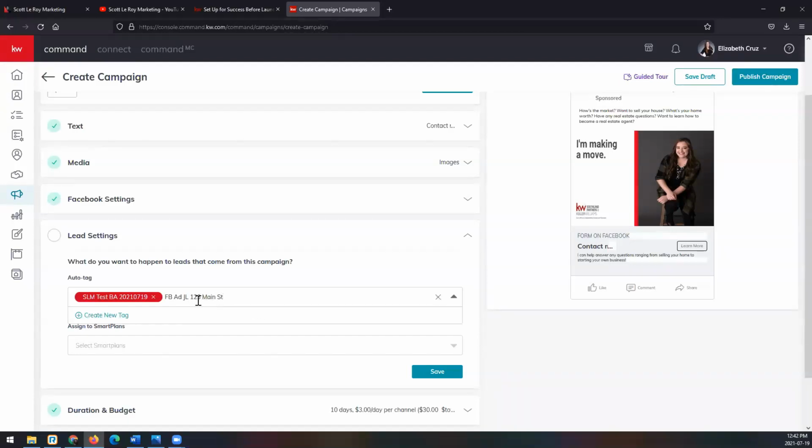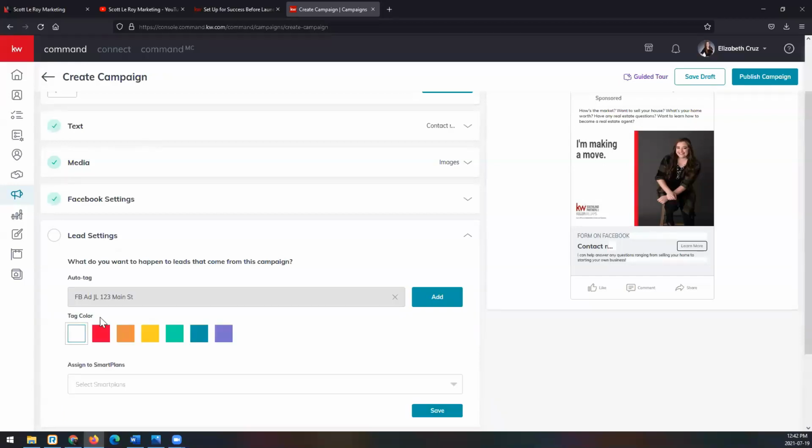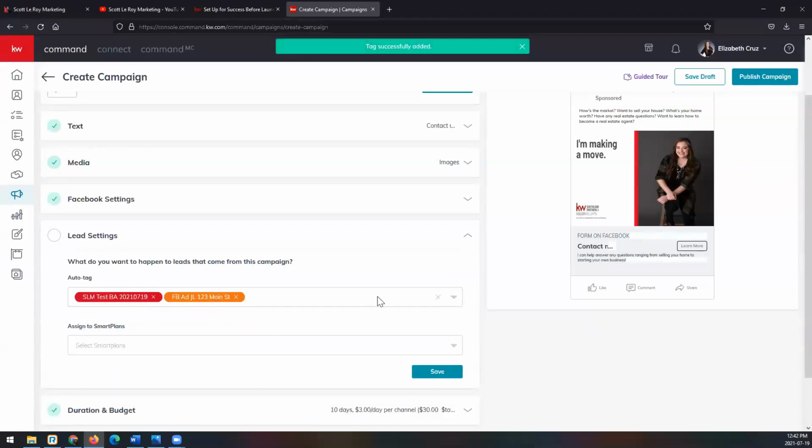So you can create one something like that. Click create new tag, choose your color, click add. So pretty simple. If you've ever created a tag before, it works just the same. And of course, when you mistakenly added a tag here, you can click the little X to remove, or the little X on this right-hand side to remove all of them.